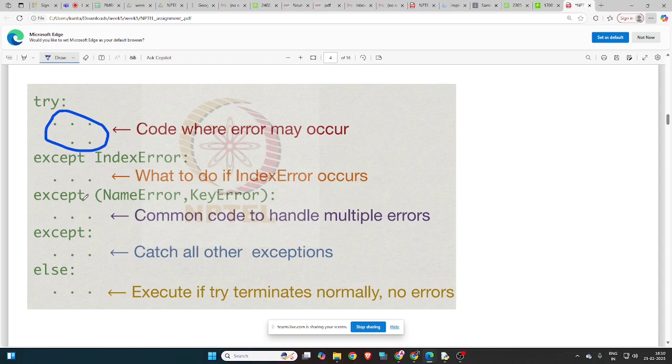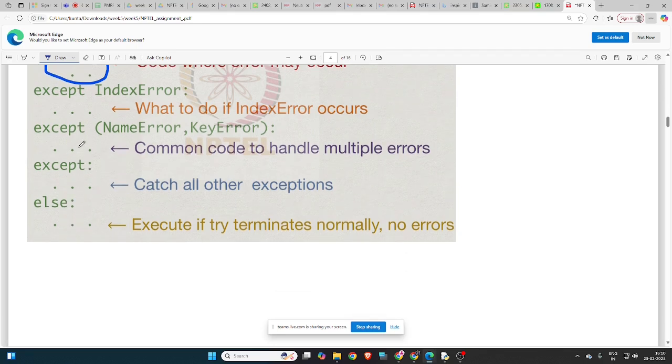But if, let's say, an index error is not present in that code, then it will directly come here to check whether it is a name error or key error or not. So this is common code to handle multiple errors. Now, if it is again not the name error, then it will come here and catch all other exceptions.